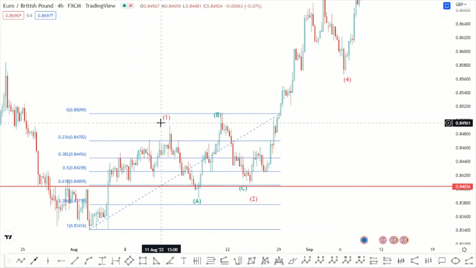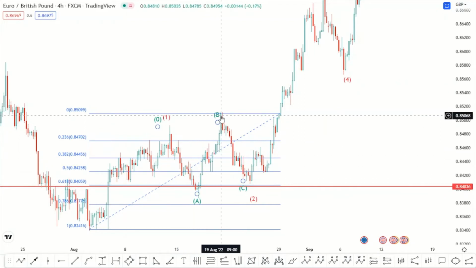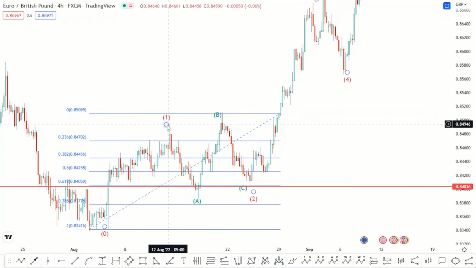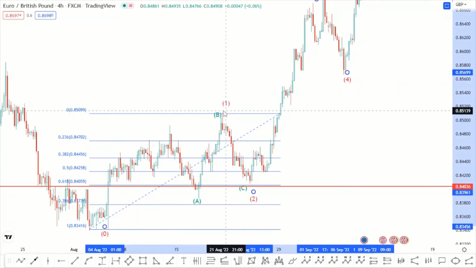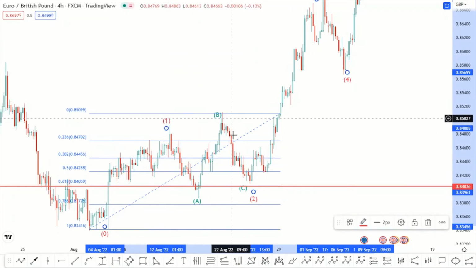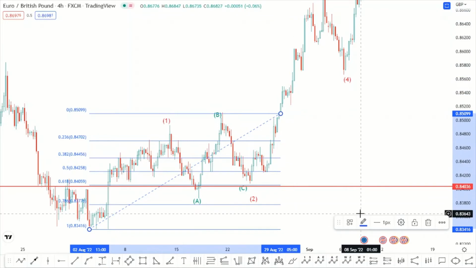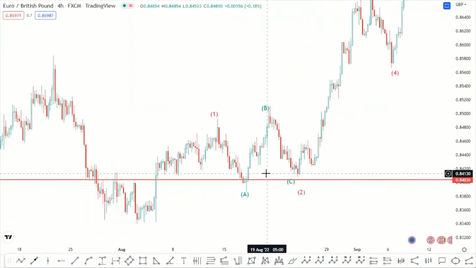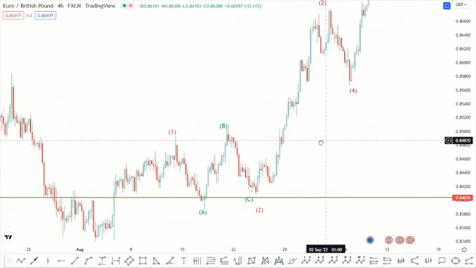So you needed at least to wait, and then as you can see, it did come back after making this APC. This is why I put my 1 over here but not over here, because actual 1 is here, and then an APC pattern appeared after that. So over here, closer to 60%, you would have made your entries again, and then it would have gone bullish as you wish, because it's aligned itself with this support, this line over here.